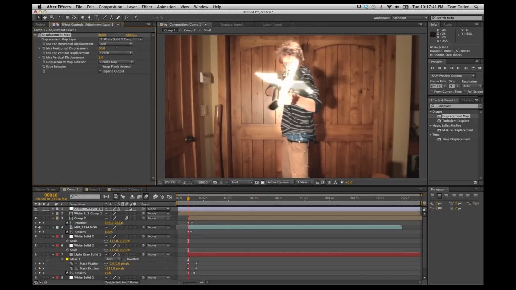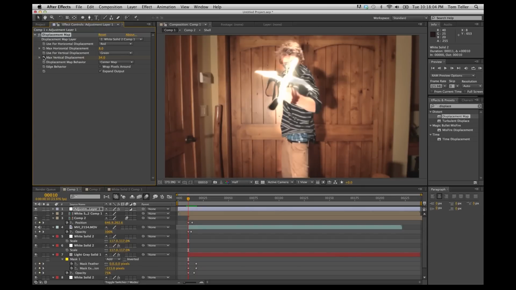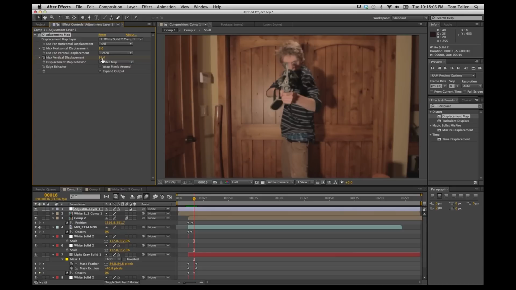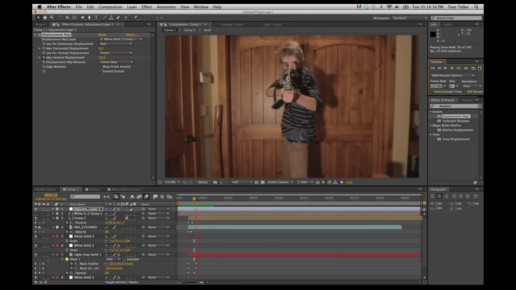we've got here. And now, if you drag this up, you can see we've got this cool displacement for where the muzzle flash is. So normally, I'll take horizontal to like 8 and then vertical way up. And that kind of creates that cool ripple effect. And it makes it look like there's heat waves and it's affecting the air around you. And if you want, you can even keyframe the values here. So make this like 15 so it gets more mellow over time. It's looking good.